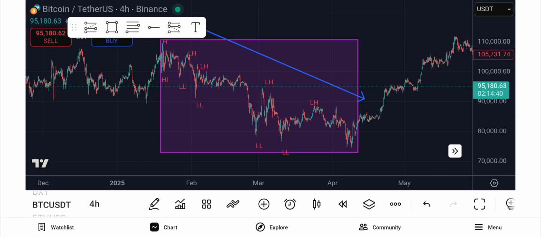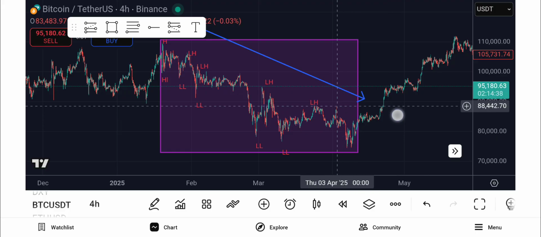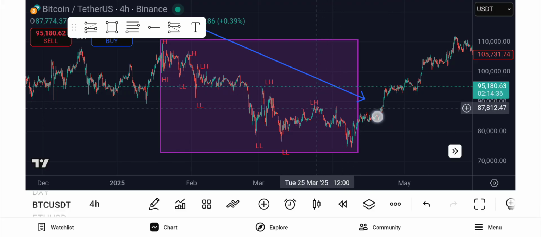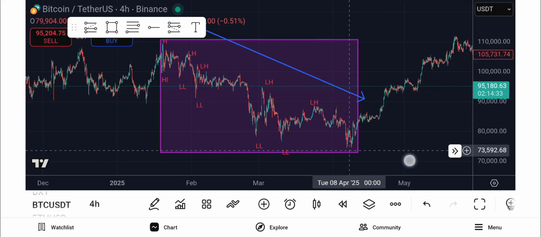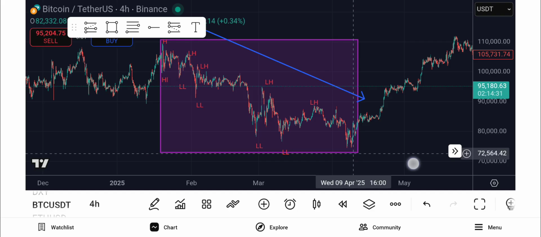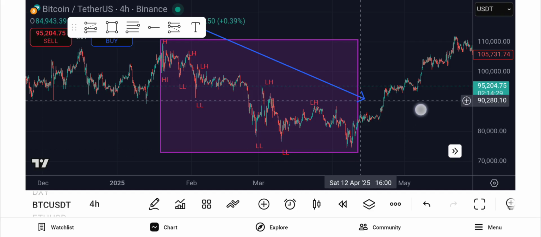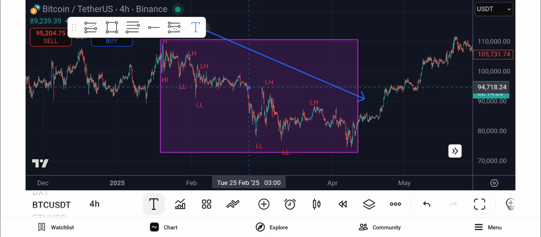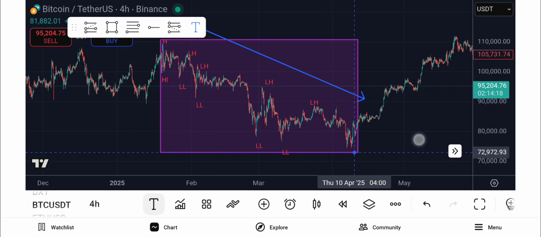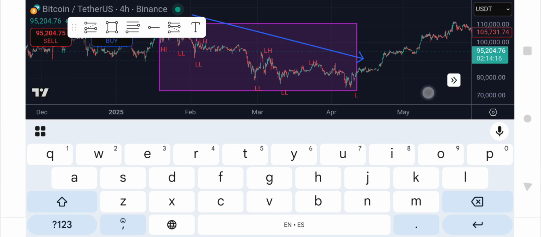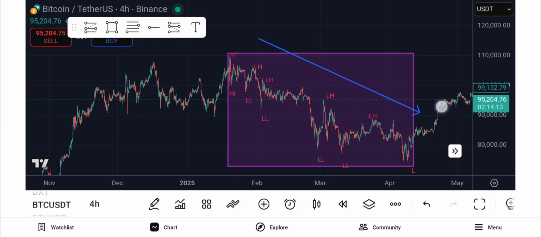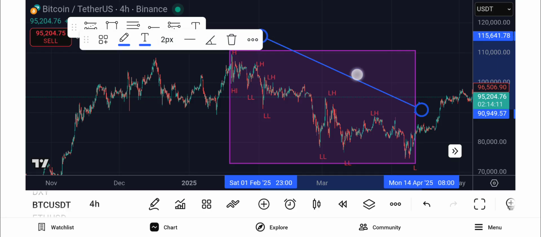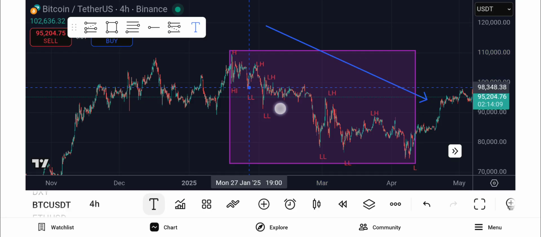This is how you literally move in the market. This is how you make money. It's so easy. Then what did this lower high do? It finally decided to make a lower low before it came back up and broke this lower high to start a whole new uptrend. So now we put a little low here. Boom, that's the end of the downtrend. So this right here will be considered what? A bearish trend.